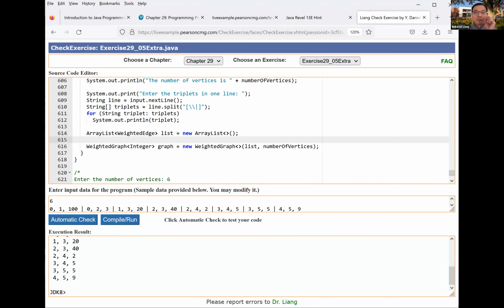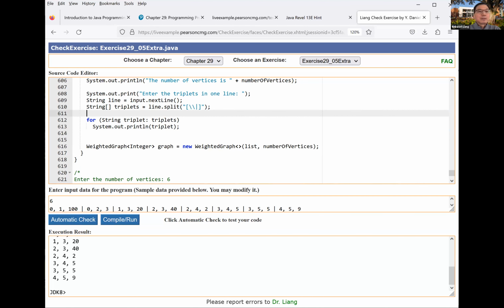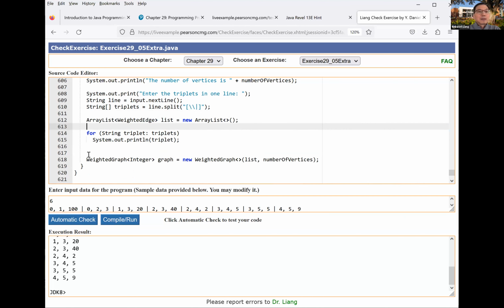For each triplet, let's write the code here. I'm going to use this for each triplet. There are 3 parts: the vertices U, V, and the weight, separated by a comma.